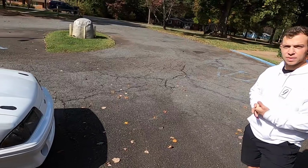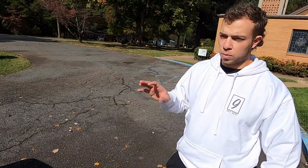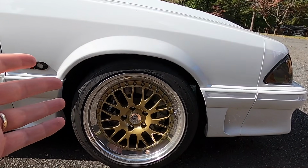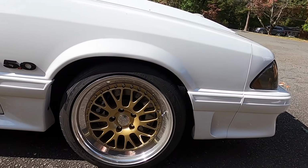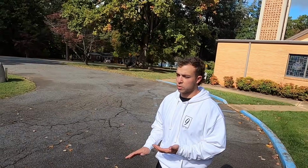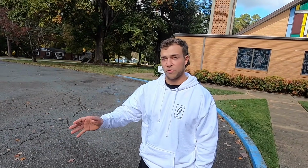And so when you got it, what kind of state was it in? Was it like this, or how did it evolve? Everything on the outside was pretty much as is. I did some touching up here and there. The wheels are really what sold me. Yeah, I love these wheels. It was already a 5-lug swap then? Yes, a 5-lug swap. There were just some things. The job done on it was kind of poor. Good parts, but the work wasn't so good. Exactly. The parts were amazing. Maximum Motorsport had a lot of good parts on the car, but the car was built a long time ago, I believe. A lot of the Maximum Motorsport parts that we found on this car were from when they first ever came out.